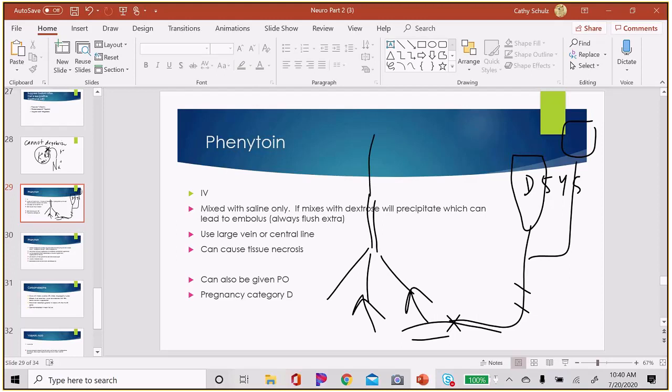Okay, so in general, when we run a central line, it's okay because it's going in an artery, or? No, it's because the central line is going to end up in the superior vena cava. But the central line itself, you see the three things, it's usually like a triple or double lumen. The central line itself, those ports empty in different spots.